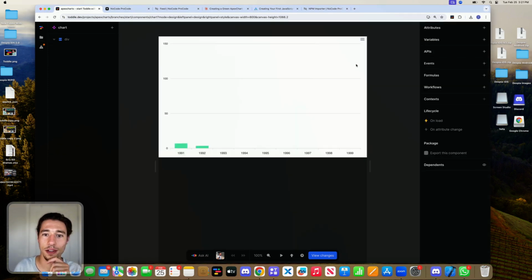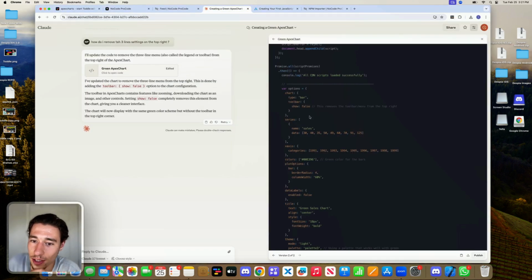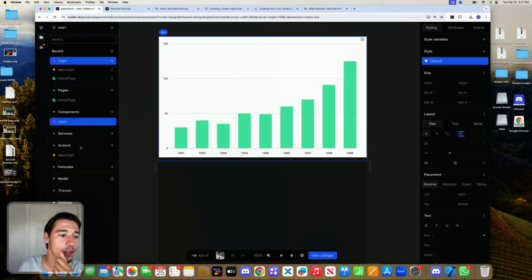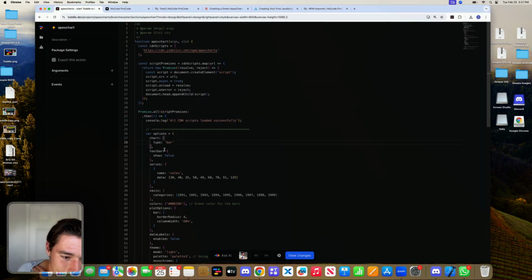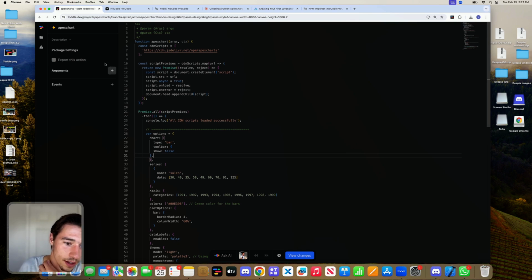Let's take a look. When we open the chart, it still has the toolbar. So let's take a look at the code here again. We got a bar chart. We got the toolbar. This removes the toolbar. It's in the chart object. So let's see. Let's go back to the code. Sometimes it helps if you just paste the ChatGPT code. Oh, actually, it's not in the chart object. You see, the chart object is in here. The toolbar is outside of the chart object. So we want to move it into the chart object. There you go. Now this should work.